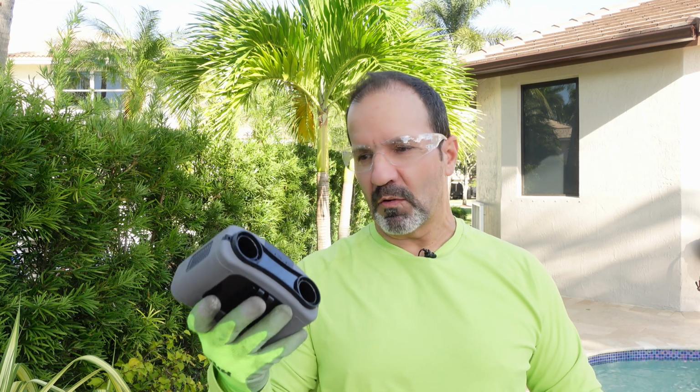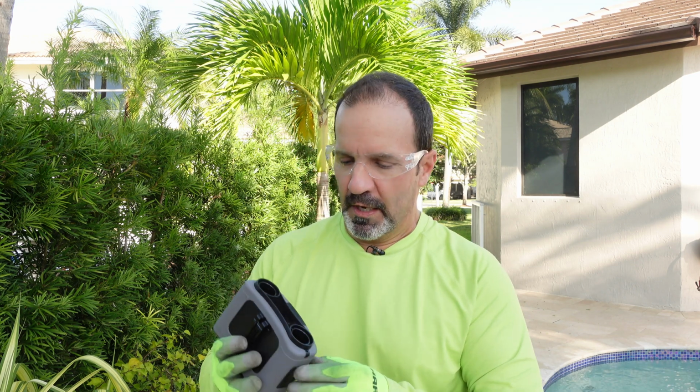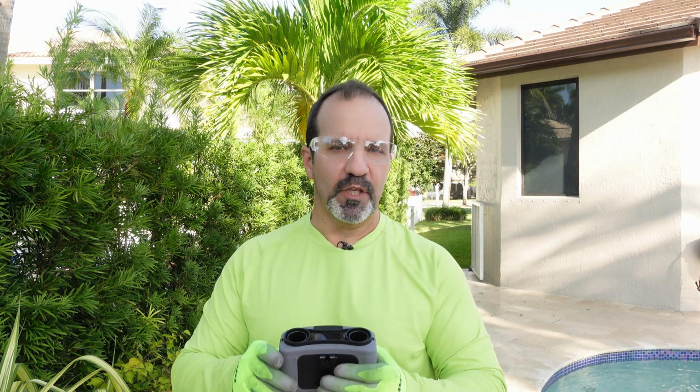All right, guys, if you're a landscaper or you work around the house and you're always sweating like myself, this little fan here that goes on your belt, it's an absolute must. I bought it the other day and I wear it all the time now. I totally forgot about it. Just wanted to share with you. I'm going to do a review on it because it's just fantastic. This one is the bigger one. They have a smaller one. It is a little pricey, but it's absolutely worth it.